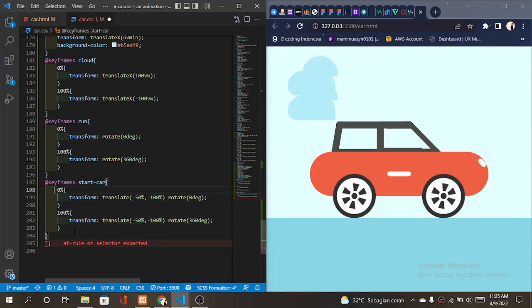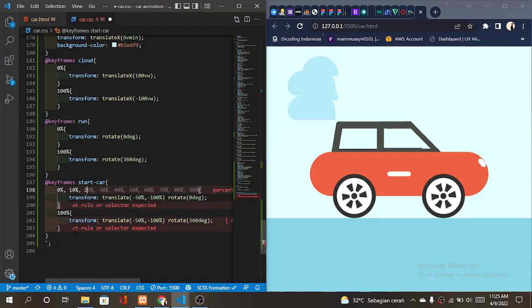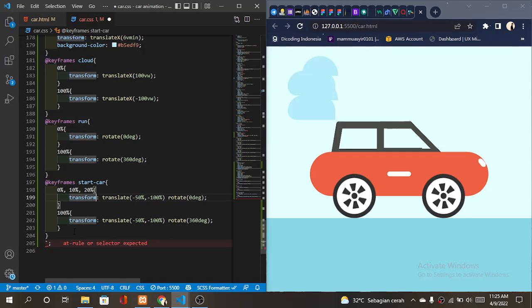For 0% and 10% and 20%, and transform translate minus 15%, and we don't need to rotate this.